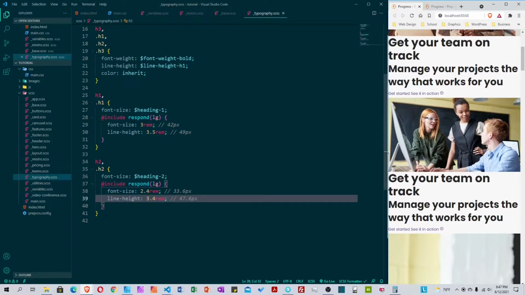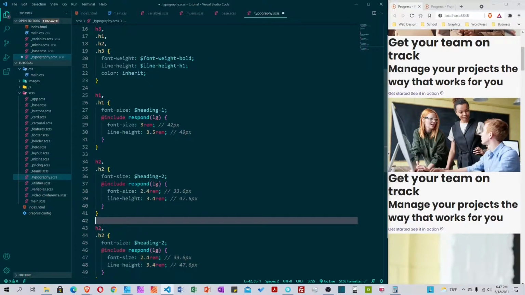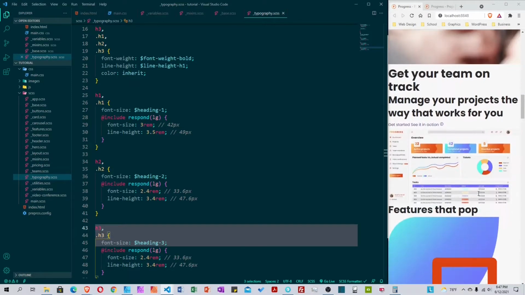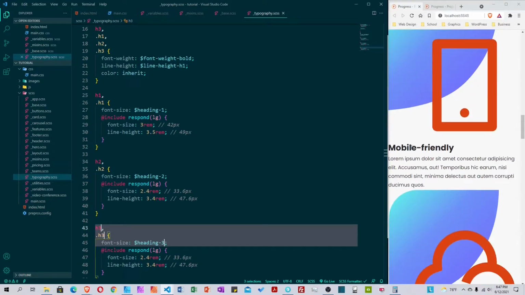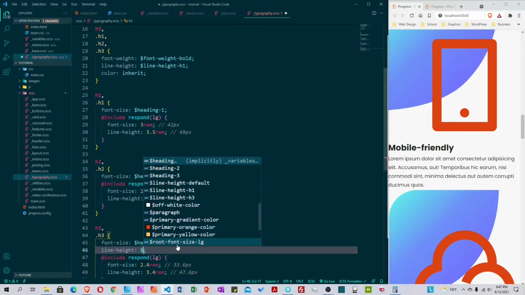Now let's do the heading 3. Again, Control D for 3. Now this is a heading 3, like this one right here. Now I want to change the line height for heading 3 to its own line height.